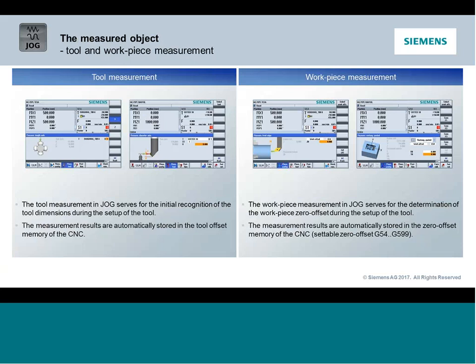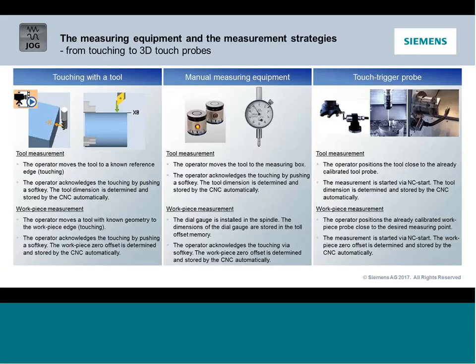These cycles can be used certainly for tool measurement as well as workpiece measurement. And for us, we're going to start to look at them from the workpiece side of the world. Now, when we're using the cycles, what's pretty unique about our cycles, especially when you compare them to maybe some of the purpose-built cycles by the probing manufacturers, is our cycles don't actually require physical probes in the machine. They're adaptive. We'll look to see what tool you have in the spindle. If we see there's an end mill or an edge finder in there, we know it's a manual tool. We still let you use the cycle in the jog environment.